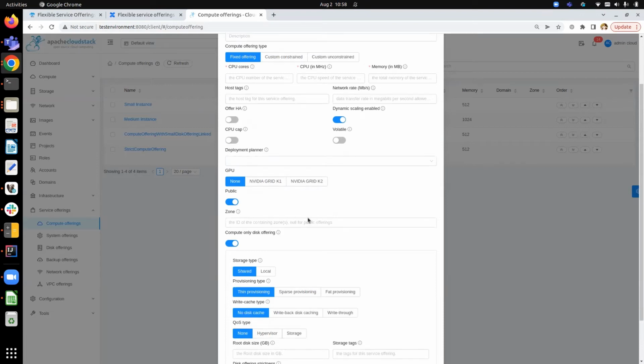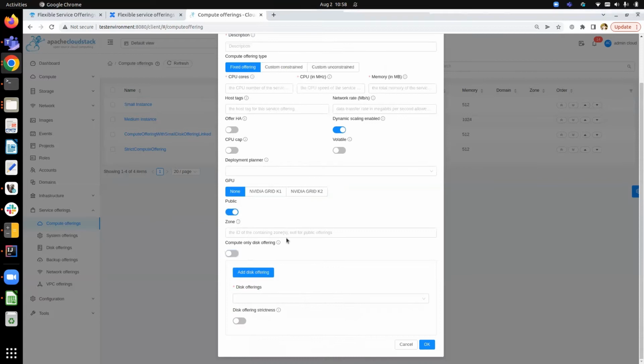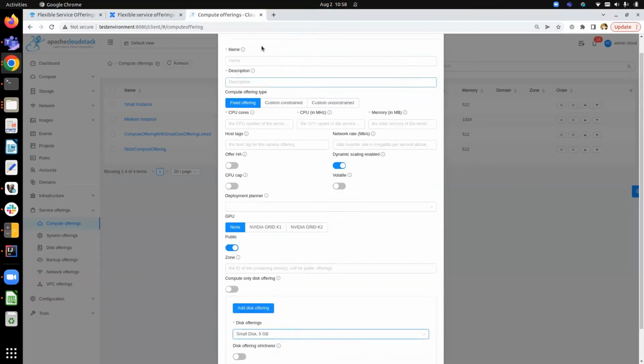The new thing that we have introduced here is this toggle button, which says compute only disk offering. If I turn this off, these are the new options admins will get as part of this feature. Admins can now select the disk offerings while creating the compute offerings.